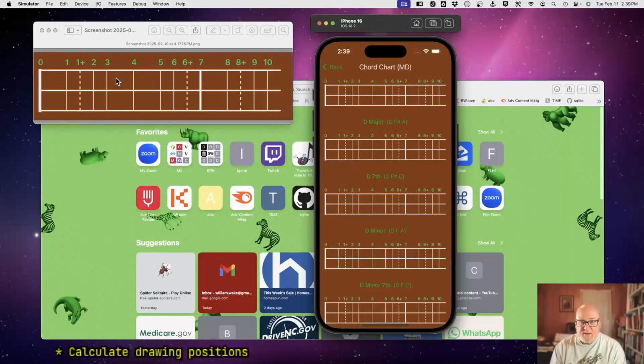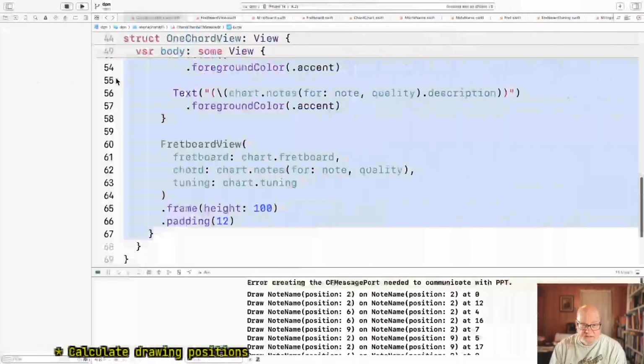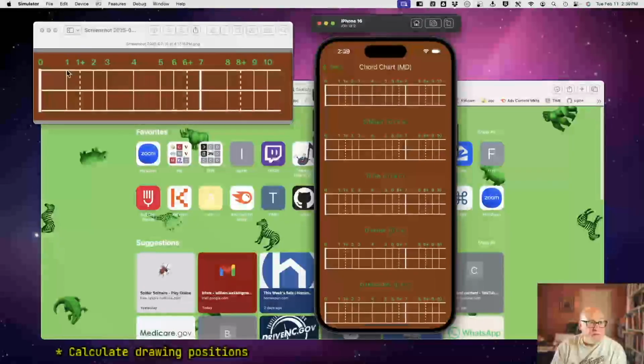That doesn't sound right. Note name 9 at 7. Okay, at 12, at 4. Okay, we're drawing something at 4. 0, 1, 2, 3, 4. Okay, so 0, 2, 4 are the notes we should have.